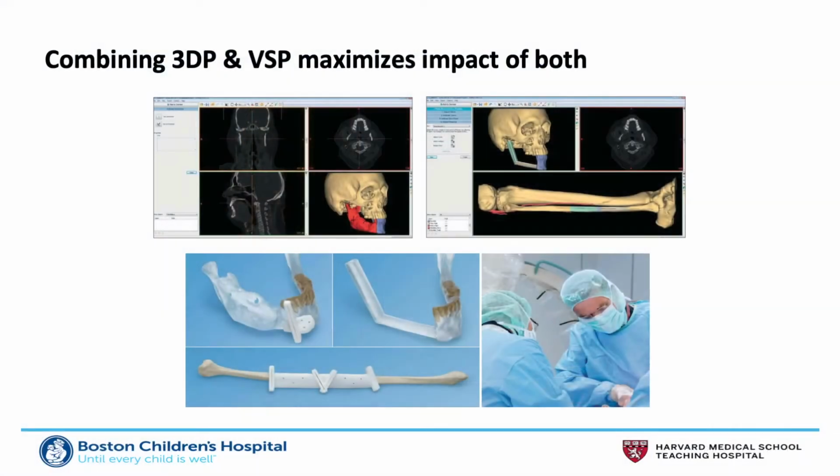So you're likely to already see this if you do reconstructive surgery, where most of the hardware vendors offer opportunities for VSP and also offer opportunities to 3D print cutting guides and other models that you can use during your procedure. But the combination of VSP and 3D printing offers the opportunity to test out new, out-of-the-box ideas before you ever operate on a patient.